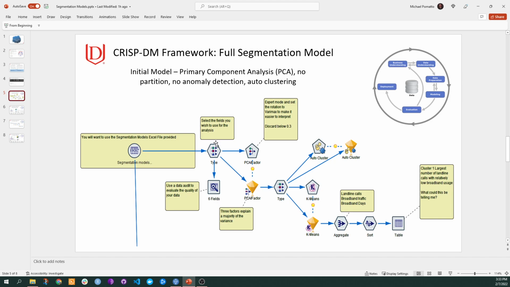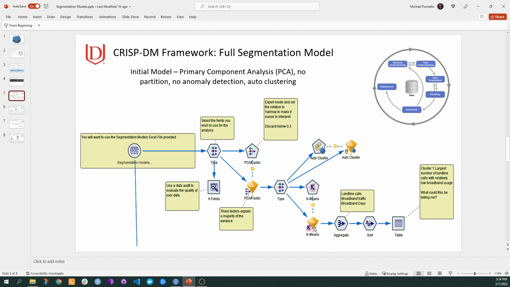We'll then feed that into an auto cluster, and the auto cluster will run a couple of models. So we're going to be focusing on k-means and the 2-step models in this particular course. Now there is a Kohonen out there, and there are some other models that were previously available. To keep this simple for this course, we're just going to look at k-means and the 2-step. So you'll see that Kohonen is an option inside of there, and by all means, feel free to experiment with it. But really, you're going to look for either a k-means or a 2-step for the final model that you'll build out of it.